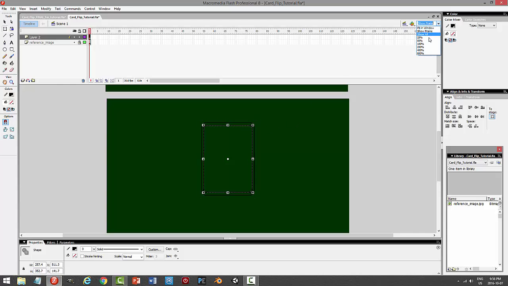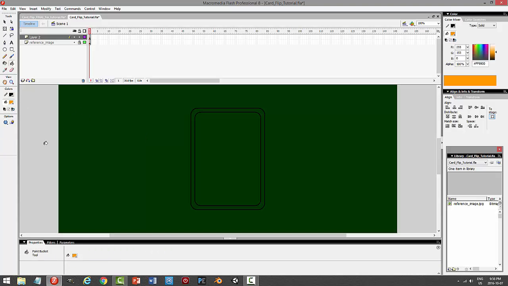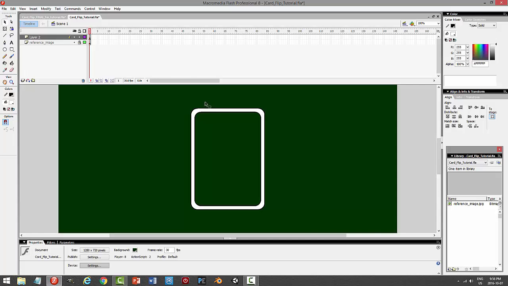I'll zoom in so that I can see that I'm getting it roughly equal. And okay, cool. So now what I'm going to do is I'm going to choose, I think, white. I'm going to fill that in, and I'm going to get rid of the strokes.